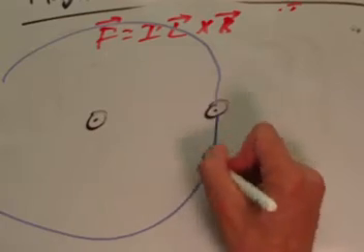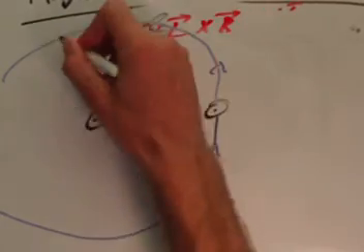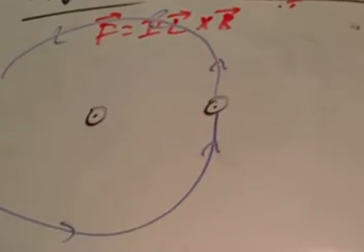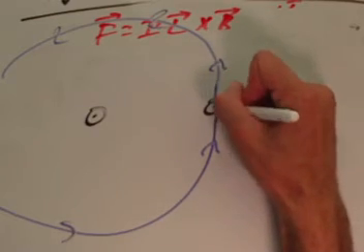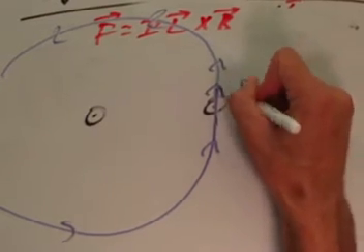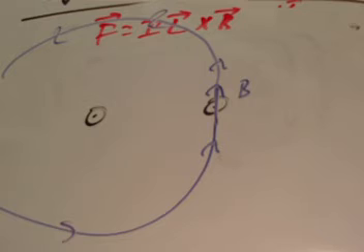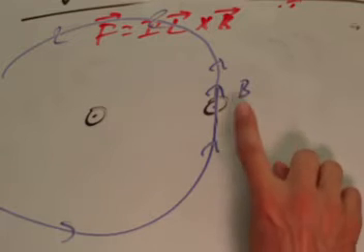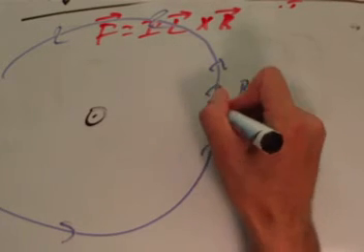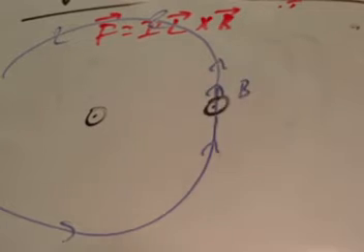It's going to be circulating counterclockwise like this. And right here where the wire is, there's going to be a big magnetic field direction straight up. B is going to be straight up like that. Okay? So look what I have. I have a wire with a current in it. The wire's coming straight at me in a magnetic field, which is pointing straight up. So I do have a wire in a magnetic field. What's the force going to be?